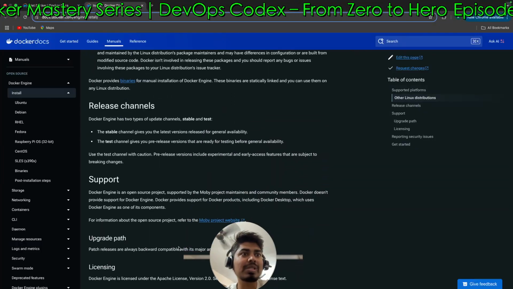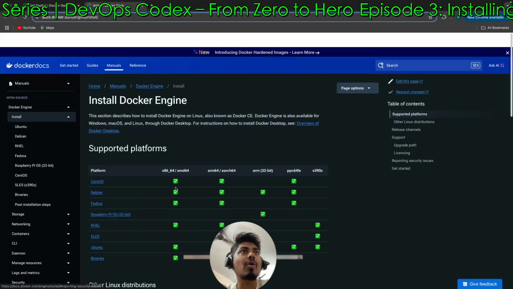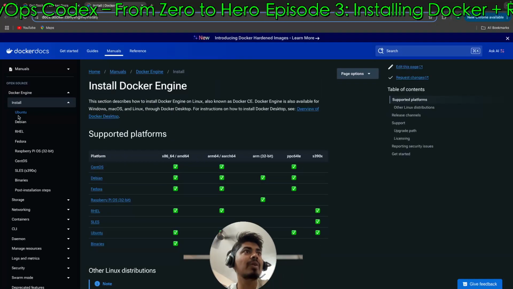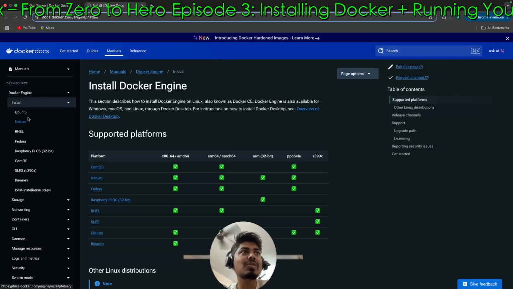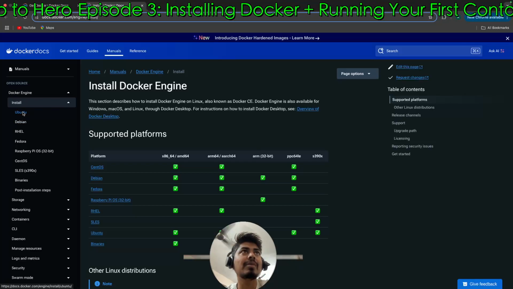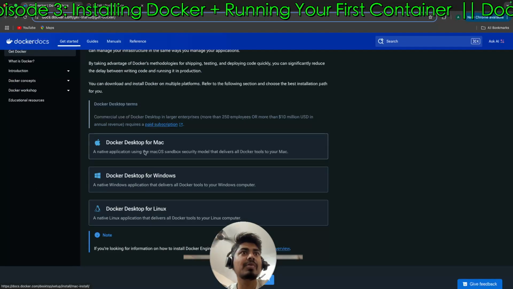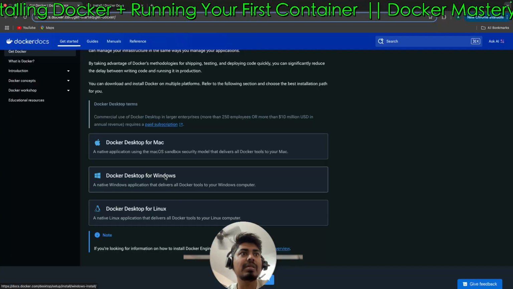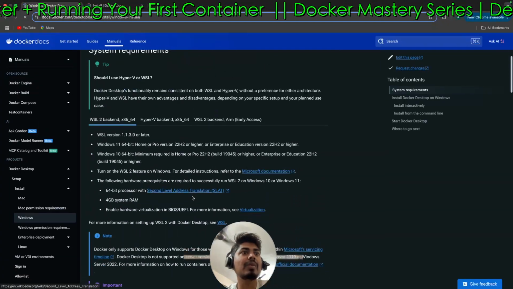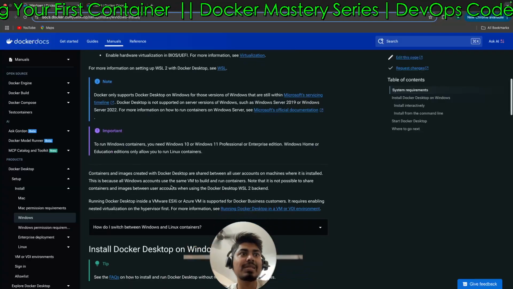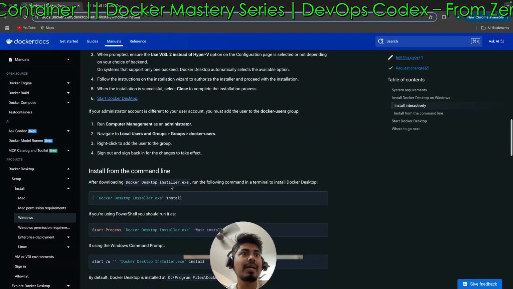So you can go through the official documentation, and one by one you can install based on your environment. Suppose I want to install on any one of them, you can follow the instructions and you will be able to install.